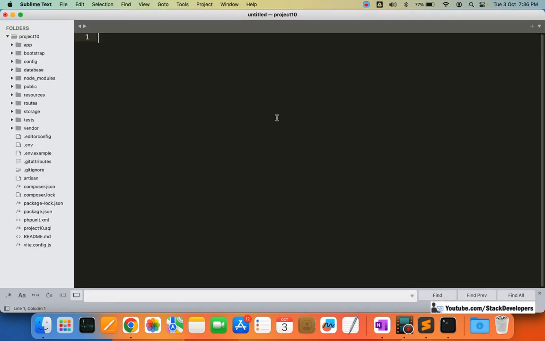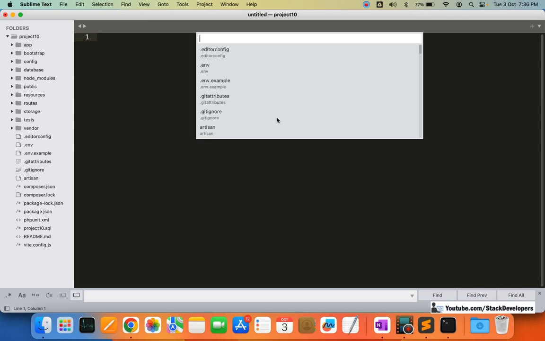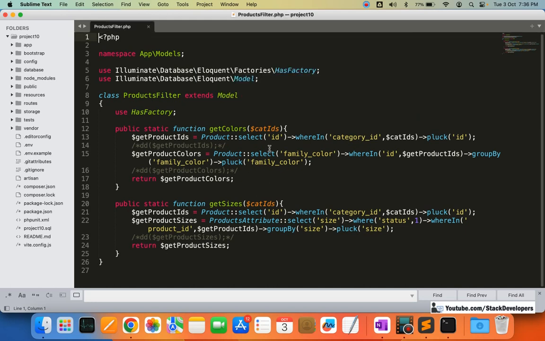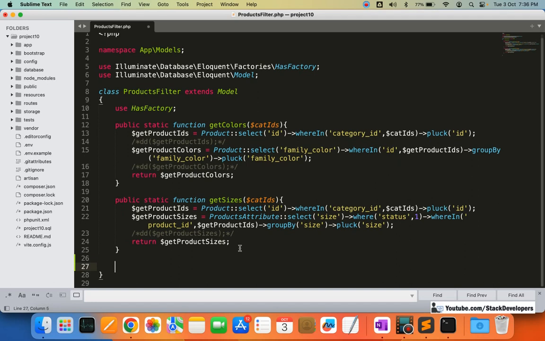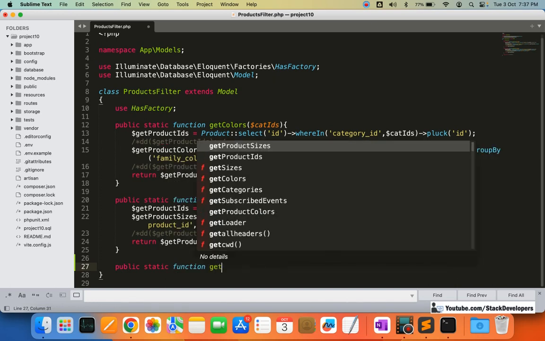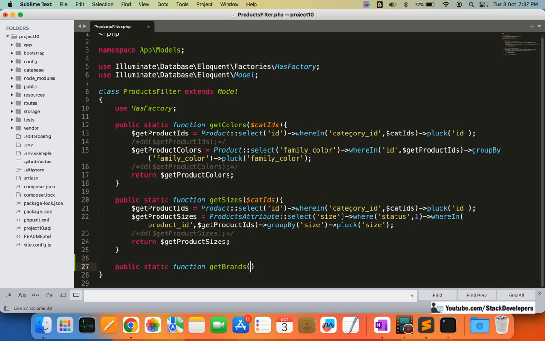First thing is we need to create the get brands function in the products filter, where we have also created the earlier functions. Like we have created get colors, get sizes, and now we are going to create the get brands function. Public static function getBrands.